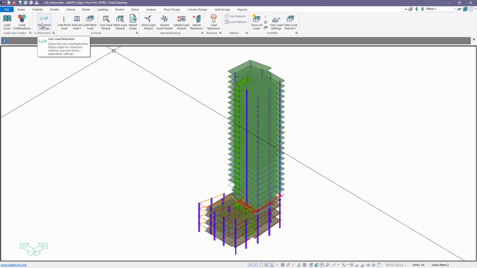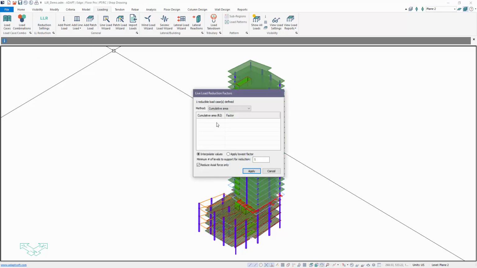Let's go back to live load reduction settings. And in this dialog, we want to define the areas. So there's different ways we could achieve this. We could automatically just program in the different options, for example, from IBC or ASCE 7 for live load reduction, whether it's the main method or the alternate method. In this case, in the first implementation of live load reduction for columns, the user must fill out the area for the accumulation and also the factor associated with the area. So this gives the user the ability to customize the different regions.